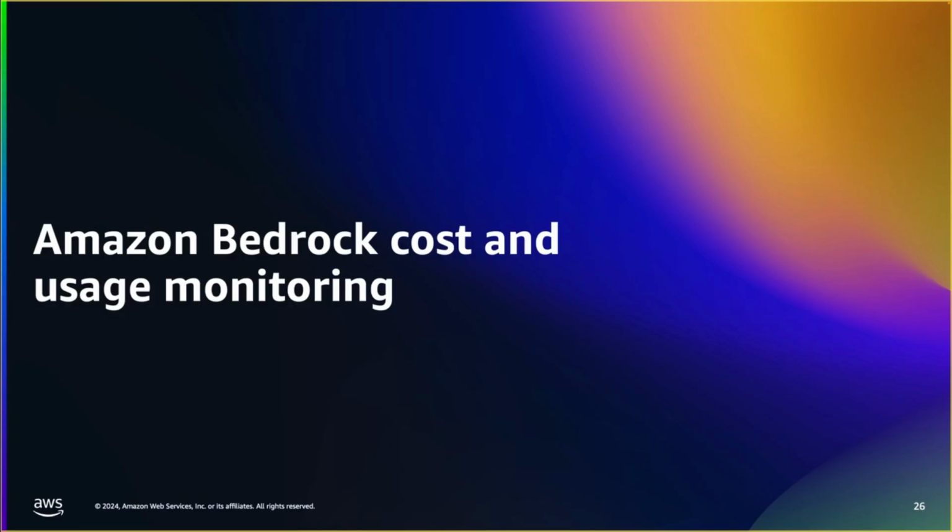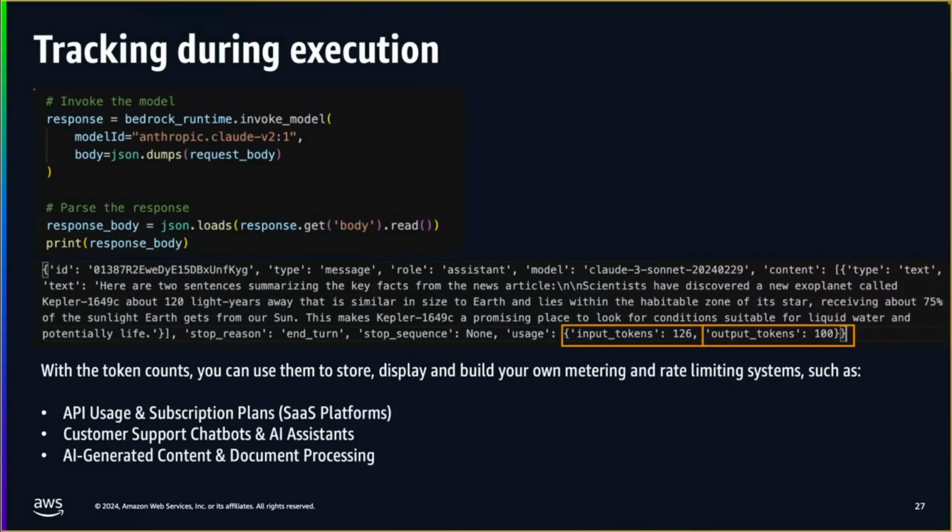So now let's talk about what tools are available to monitor cost and usage, right? Because to optimize something, you need to manage it, you need to understand it. You need to understand the details of what you have. So the first way you can track your usage is during the model invocation. Here is a very small bunch of code where I invoke the Claude 2.1 model.